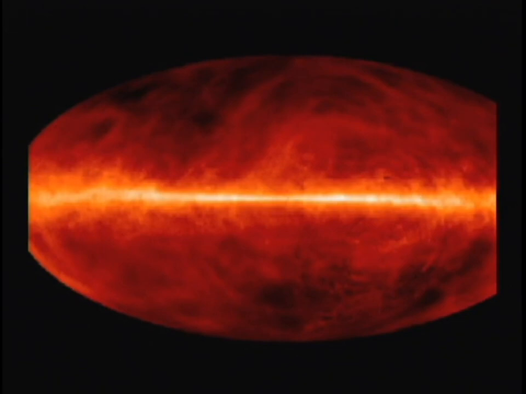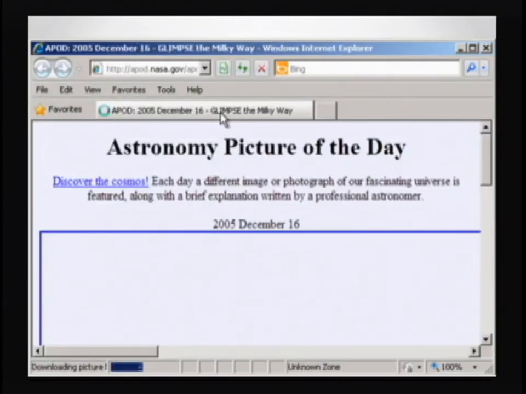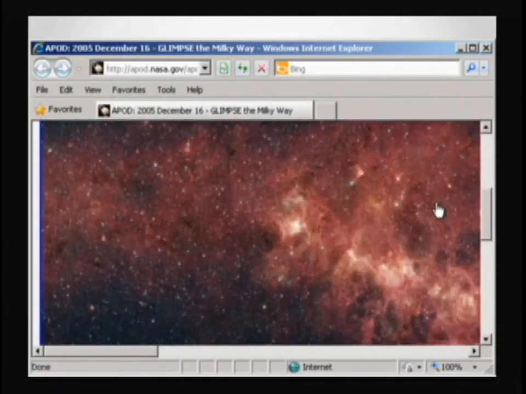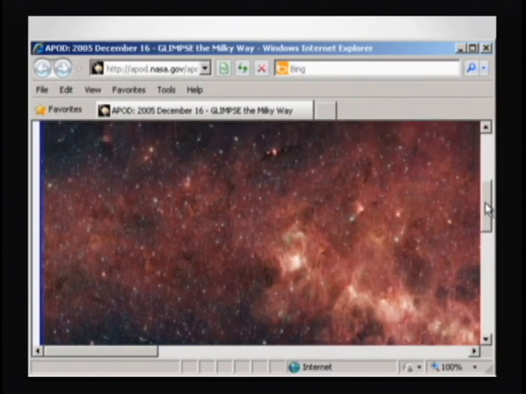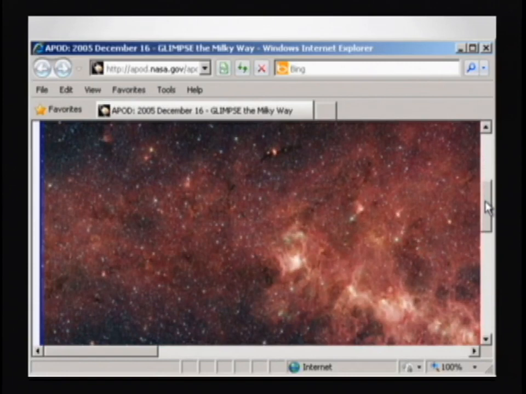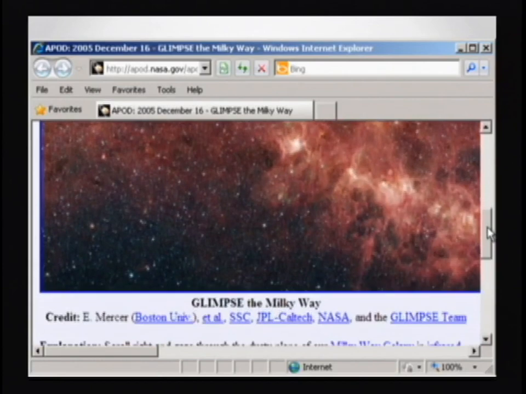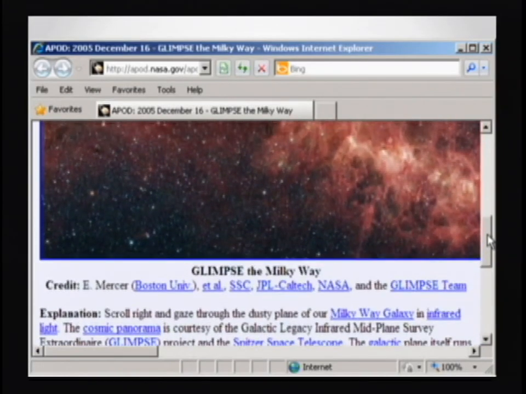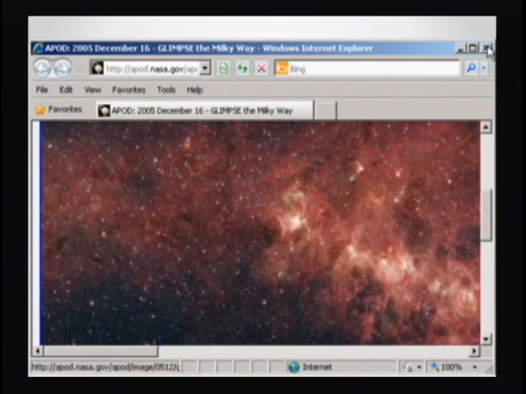This is just looking at our galaxy and looking at the galactic or the spiral arms coming across. And you can see how intense those are in terms of the energy that they're putting out. Again, I've given you the URL for this one. So you're looking at that same kind of area, and you can see all the gas and dust. But the problem is that gas and dust is not allowing us to see all the way toward the very, very center. And so I'm going to have you check this one out.